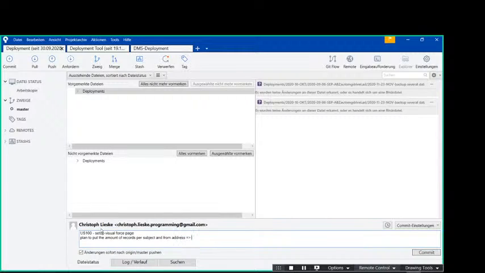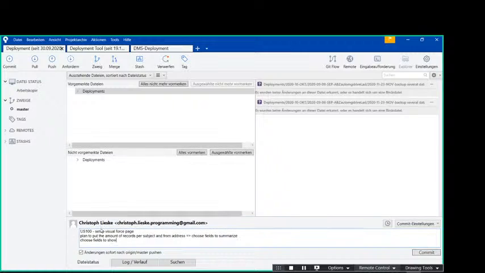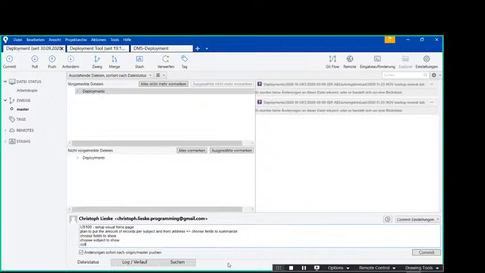All in all, it's gonna be choose fields to summarize something. Yeah, choose fields to summarize, choose fields to show, choose sObject to show, collect all sObjects to show.